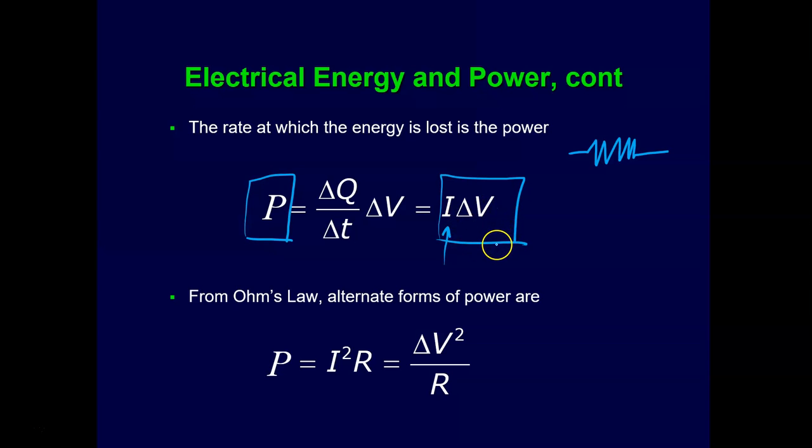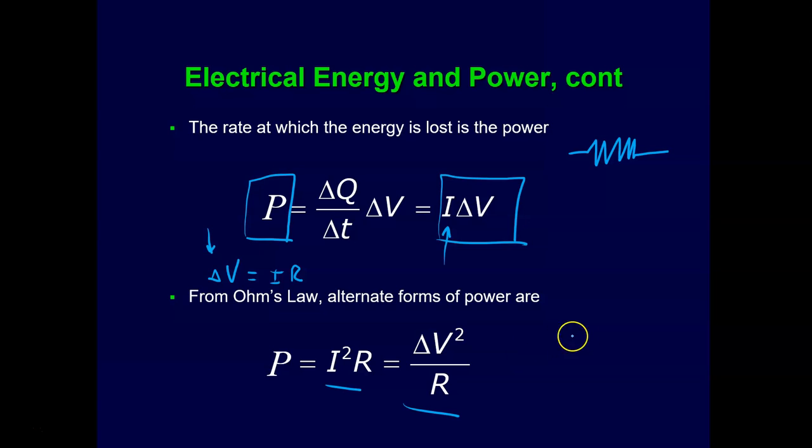And in a similar way to the equation we had for the energy stored in a capacitor, we can take Ohm's law, which is V or delta V equals I times R. Sometimes they write this as delta V or V. It's all sort of the same thing as the voltage drop. But with that equation, you can take this one and write it in different ways.